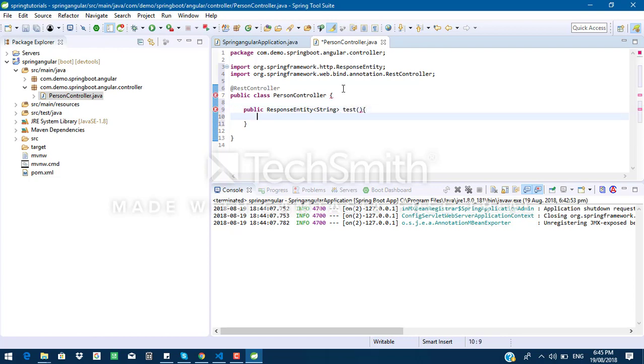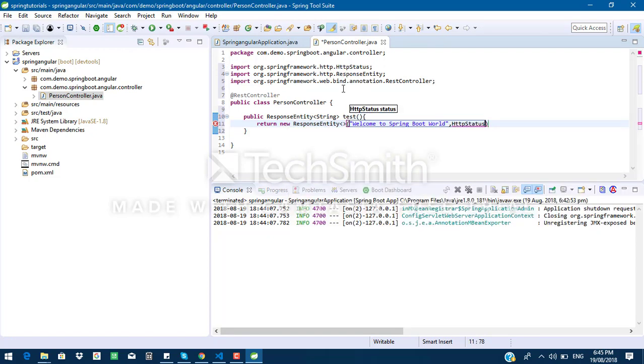I will write a test method and return a ResponseEntity with the message "Welcome to Spring Boot world", and declare the status as OK.